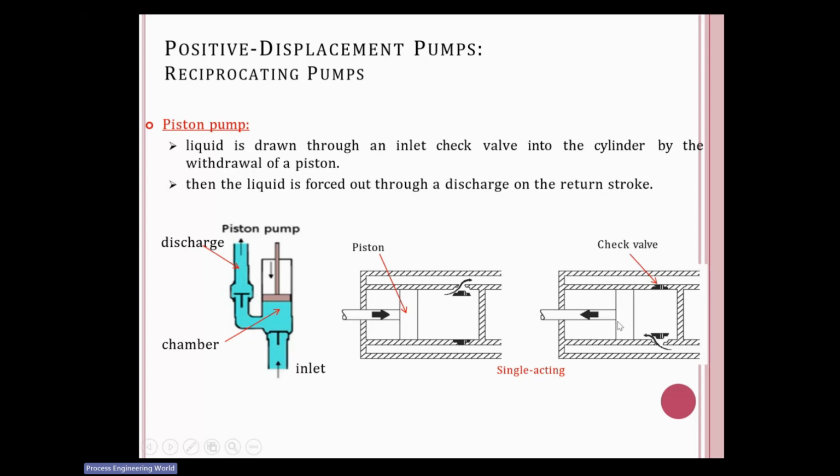And when it is moving to the left side, in a backward position, this valve is closed. The discharge doesn't happen, and this check valve opens, and you are getting suction, right? So the discharge is completely closed, the check valve on the suction side opens and you get the fluid inside the cylinder of the piston pump.